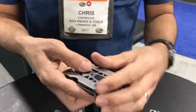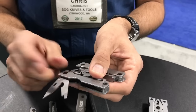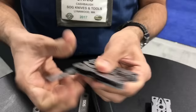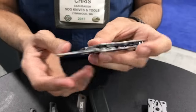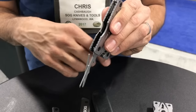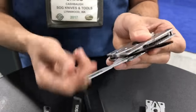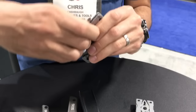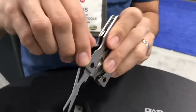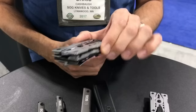The SYNC 2 is very similar - same process, push the button and slide it off. This one adds a couple extra tools: you still have the knife blade and the file, but you also get a straight blade screwdriver as well as scissors. On the SYNC 2 the tools actually lock into place. There's a black component on each side - you pull it up halfway to release the lock bar and close the tool. So when you open it up, the scissors are locked in and don't collapse. Pull it up when you're done, then snap it back onto the base.